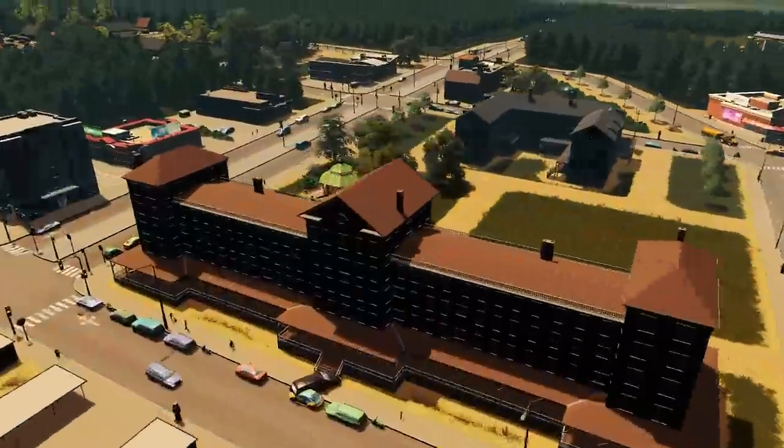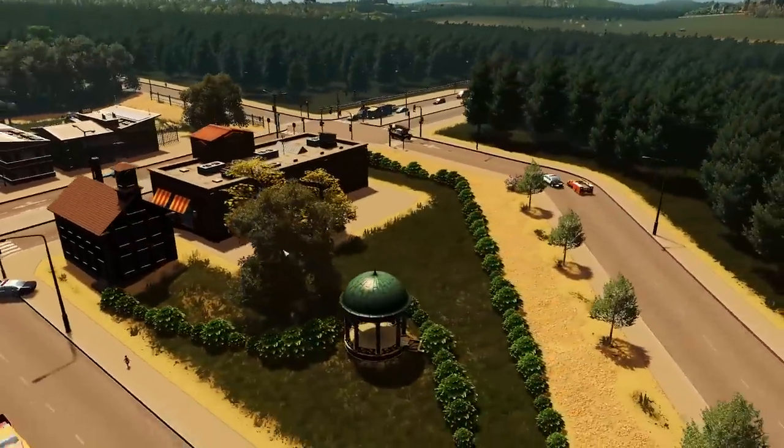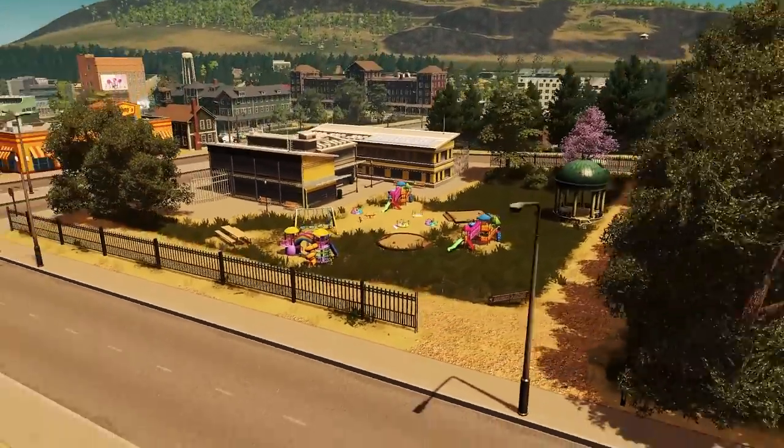And then through here, we just have some more detailing palettes with some open lawn spaces too, little gazebos and whatnot. And more green belt designs with pavilions and park props, etc. Our little school sits in really nicely here now as well with the rest of the town behind it.